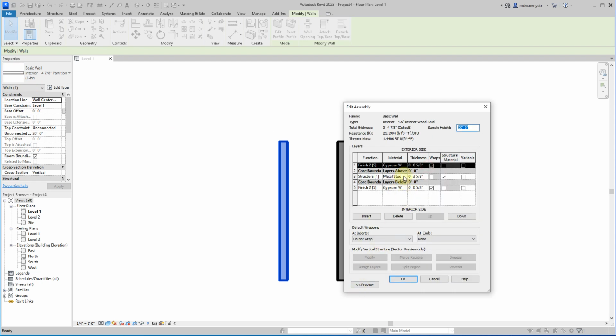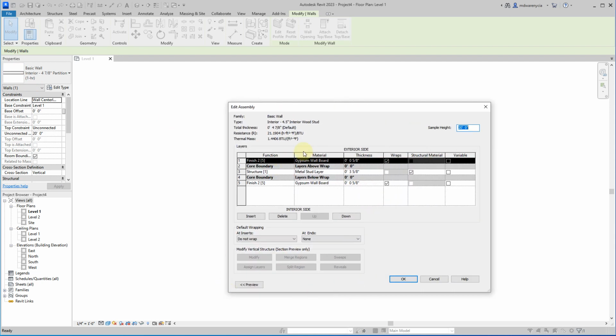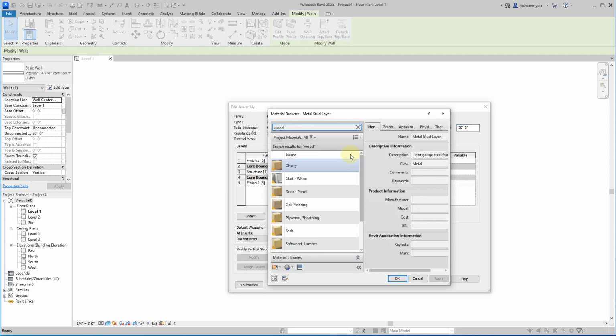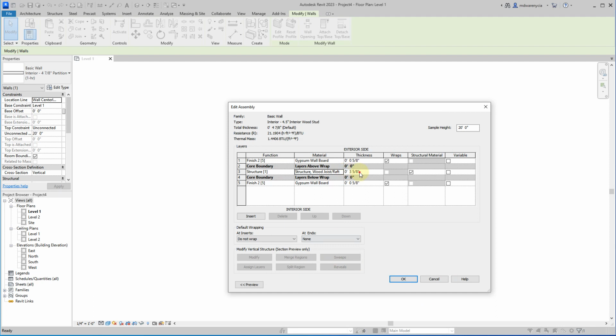So again, same thing. I have the core boundary. The only thing in the core boundary is going to be the structural material. We're going to change this from a metal stud to a wood joist. So we're going to do structure wood joist rafter layer.